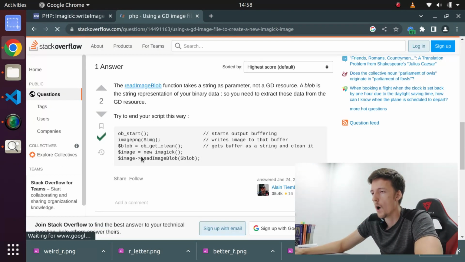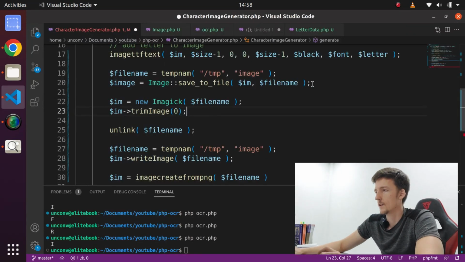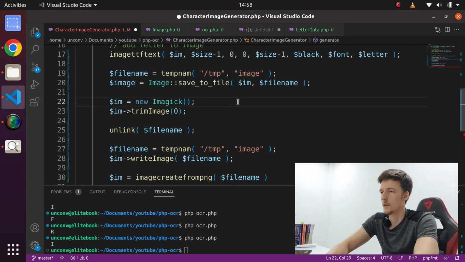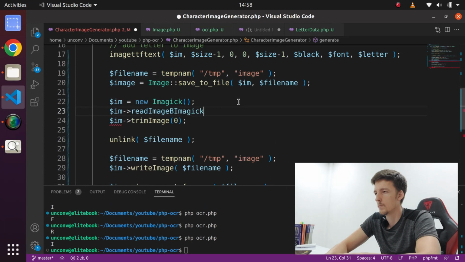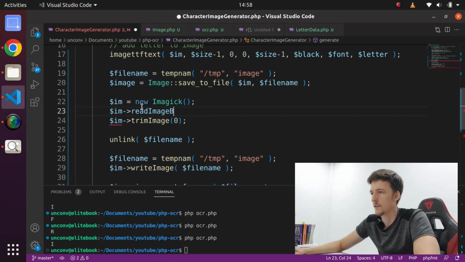Read image blob. That's a good one. I don't save anything to file. This read image blob. How did they write it? Read image blob. Exactly like that.